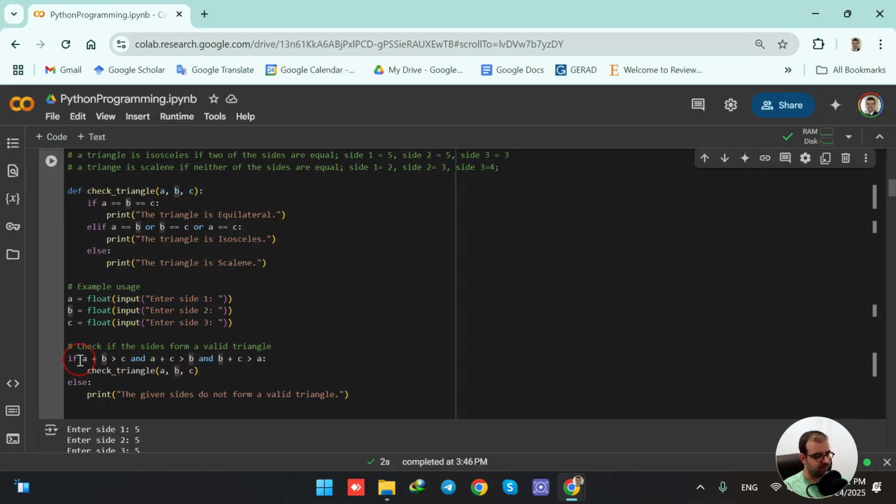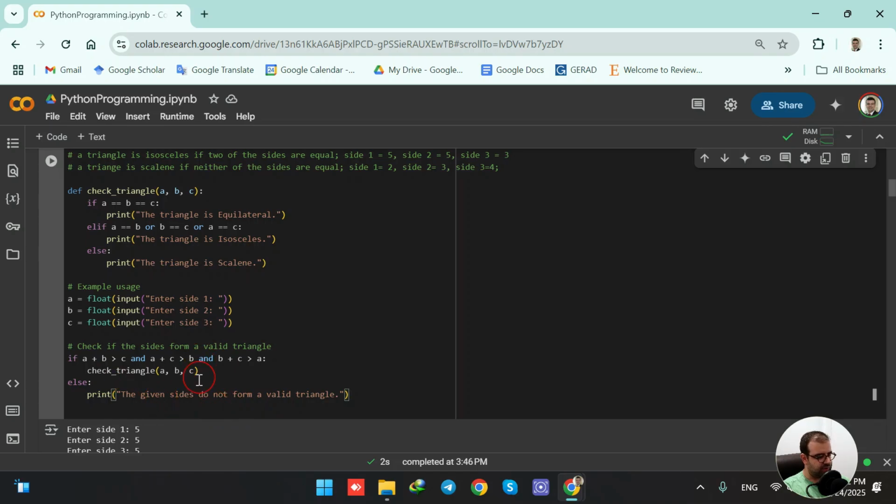So first of all, we are going to check this. If this part is true, we are going to call the check_triangle function. Otherwise, if this statement is not true, it means that we do not even have a valid triangle. We need to revise it, and this message is shown: the given sides do not form a valid triangle.